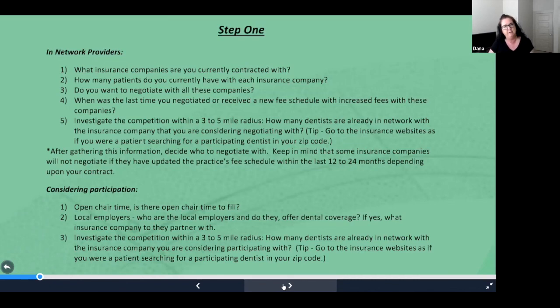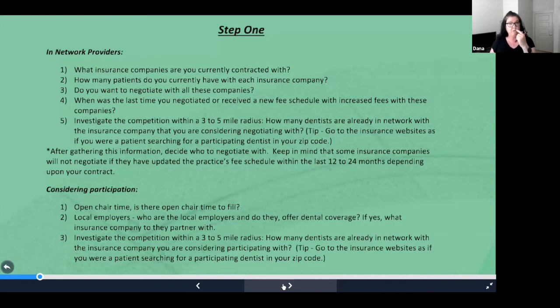Okay, so number 5 is something I want you to keep in your back pocket. Investigate the competition within a 3 to 5 mile radius. So I'm in the Metroplex, DFW, Dallas-Fort Worth. I don't need to investigate my competition because we have a church and a dental office on each corner. So I don't have to research it. I know that there's going to be plenty of competition around me. However, if you have the luxury of being the only one in a certain area, please research this. Keep this in your back pocket when you go to negotiations, because you can use this as a tool to try to get more insurance allowables, the higher ones. So I want you to gather this information, okay?